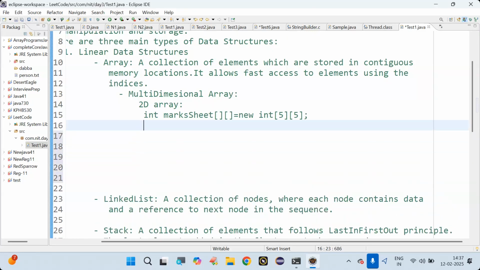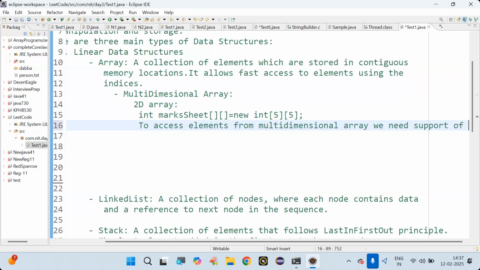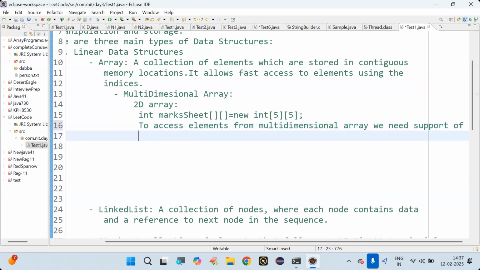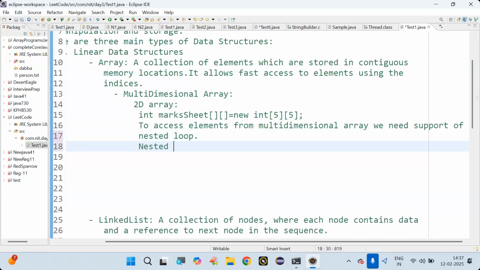To access elements from a multi-dimensional array, we need the support of a nested loop. Now what is a nested loop?